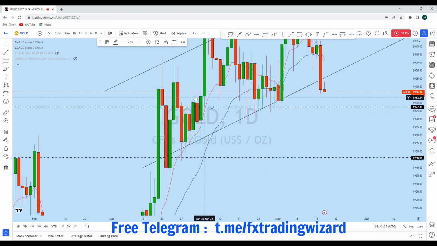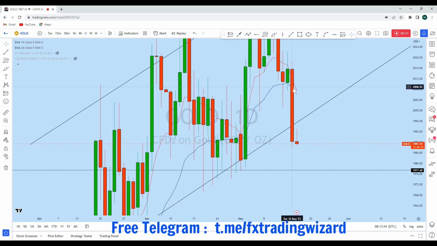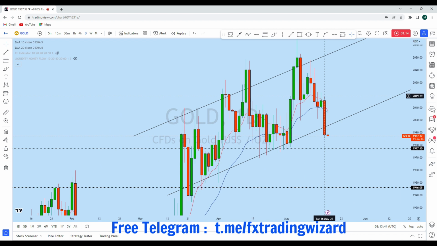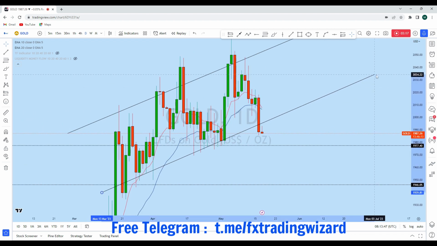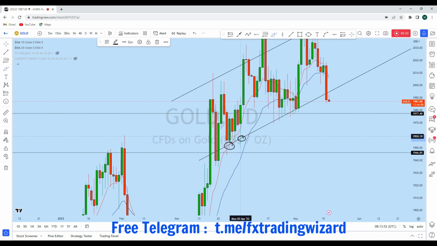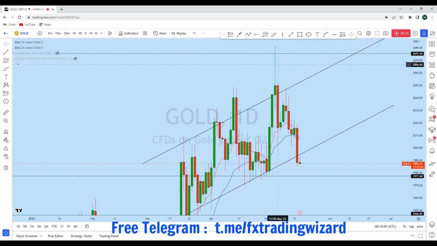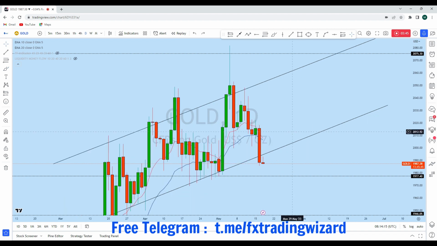If we look at the daily, from the daily perspective there was also a very long bearish engulfer yesterday. With this daily candle, the price has broken a long-term support zone. In the past on the daily, this is the support here, support here, support here, and also support here, and from that zone gold created another impulse that in fact triggered the all-time high. With that rejection, gold was creating a series of lower highs and lower lows. Yesterday during the news we saw a strong breakdown, which broke this daily support.